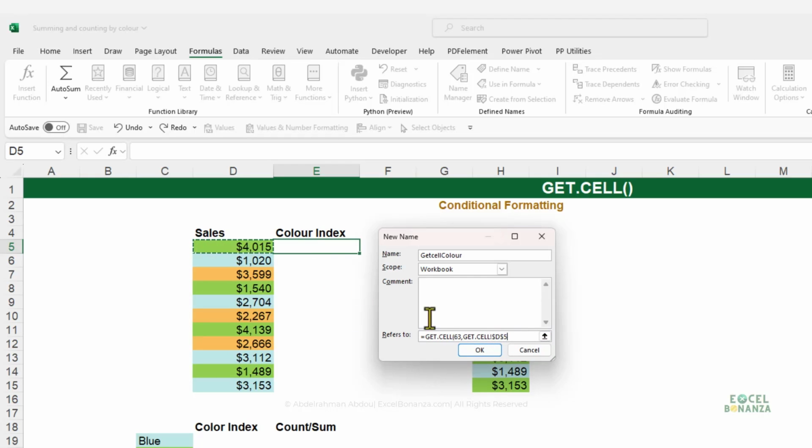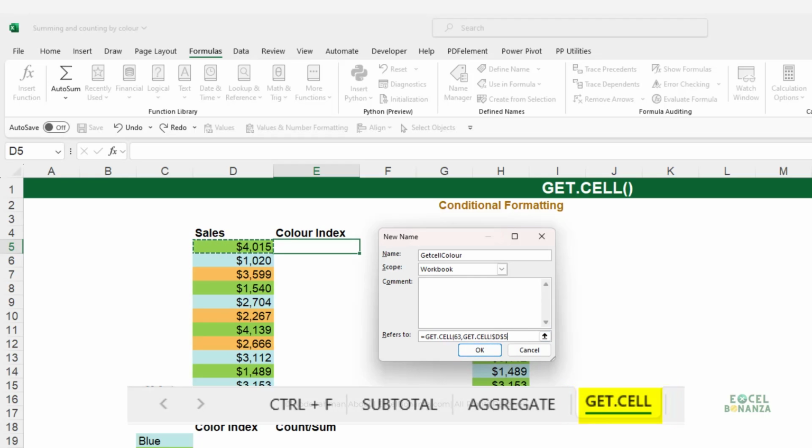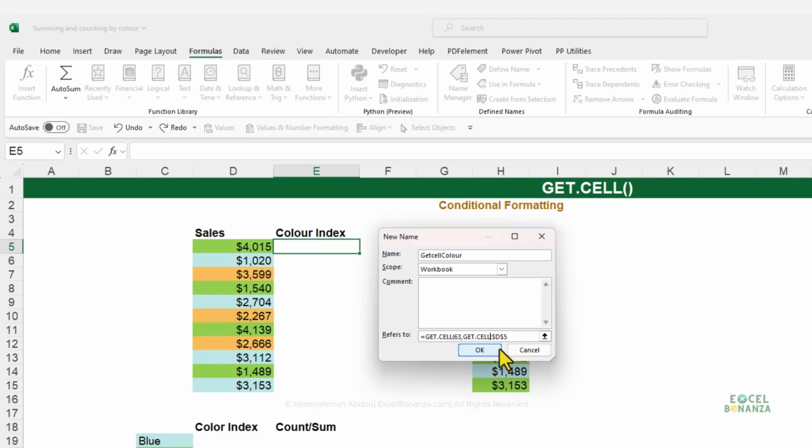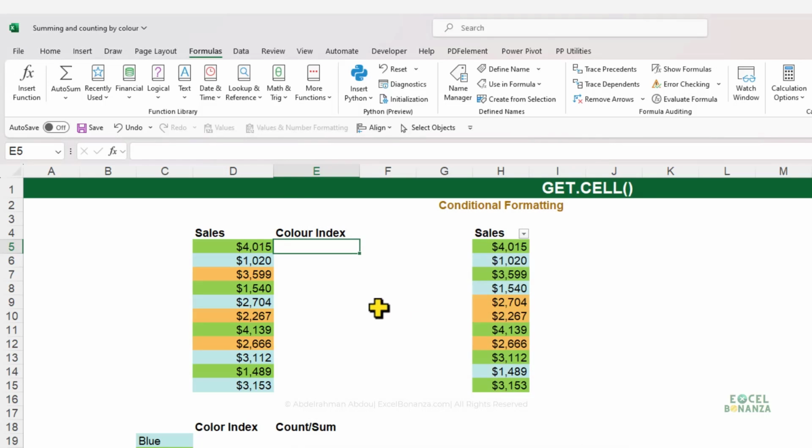However, you can see here that after selecting the cell, we also get the reference for the sheet included in the cell reference, because my sheet is named GET.CELL. But we need to make sure not to include the reference for the sheet. So I remove the reference for the sheet here. We'll keep the exclamation mark, but we'll make our cell reference relative and not absolute. So I remove the dollar signs here, because we're going to drag the formula down. We need to make sure that the reference is relative, and I'll close the brackets and click OK and close.